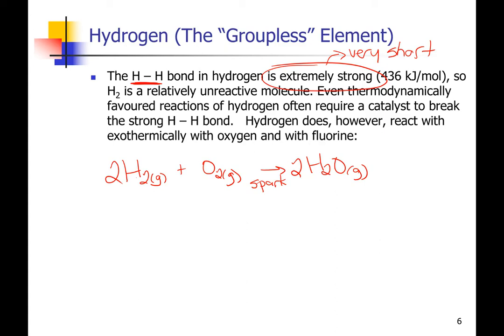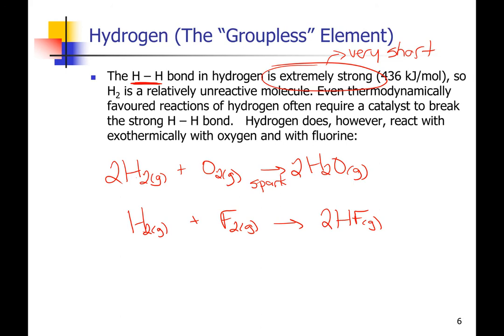You'll see later on in the course, hydrogen also reacts with nitrogen gas to make ammonia. But in order to get that reaction to go, we have to operate at high temperature, high pressure, and with a catalyst. The reaction doesn't just go on its own. Practically the only thing that hydrogen gas will react with on its own is fluorine gas. And when hydrogen gas and fluorine gas react, we get HF, hydrogen fluoride, or if you prefer, hydrofluoric acid. And so we can see that getting hydrogen to react is actually quite tricky because we have to break that very strong, very high energy bond.